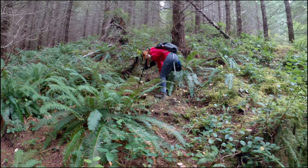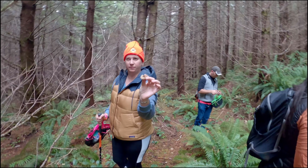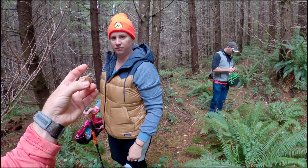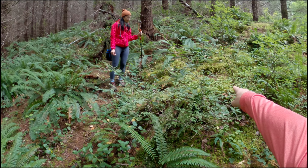Yeah, it looks like some people cut some, and then there's some others that are left behind. Look, there's some here too. A couple of small ones right here. Right in the hill. Yeah. Look at this one. What do you got? Let me see. Here's something. That's another one of those false ones that just isn't as mature. It's a different color. I'm definitely team pluck the mushrooms because you do get a lot more. Yeah, see? There's some more right here. What about this one? To your right. Oh, maybe I see it.